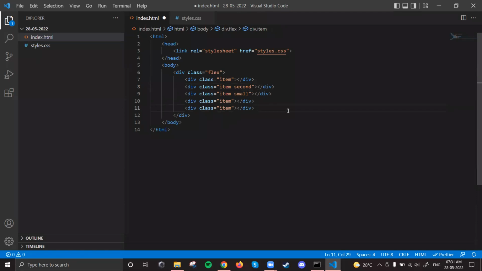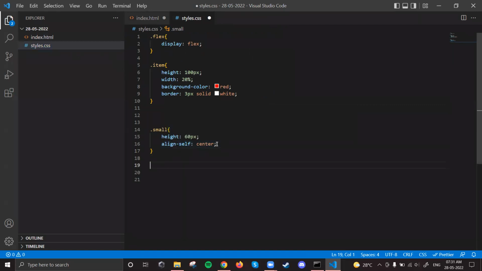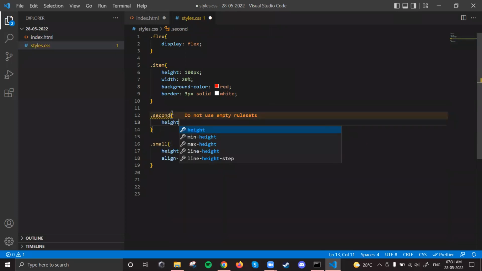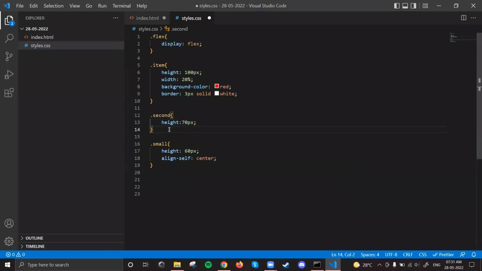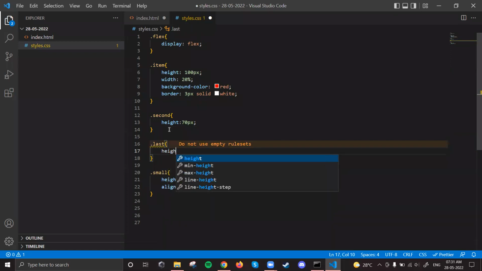The second has a height of less than 100 px, maybe 70 px, and the last one has a height of 30 px.